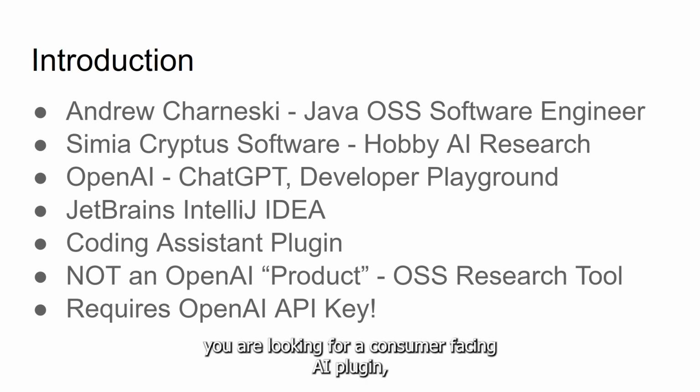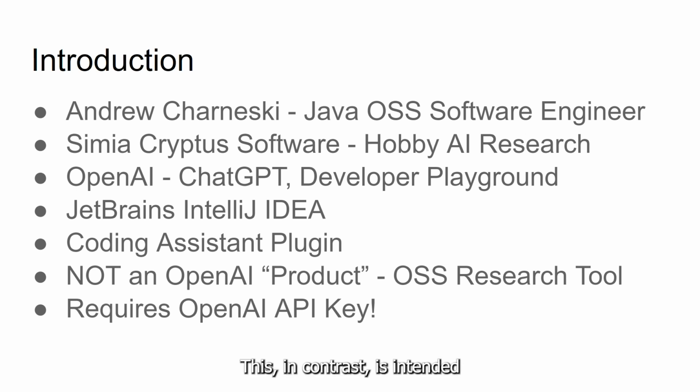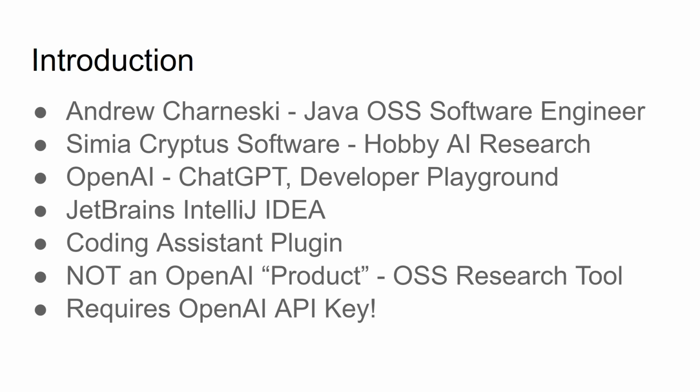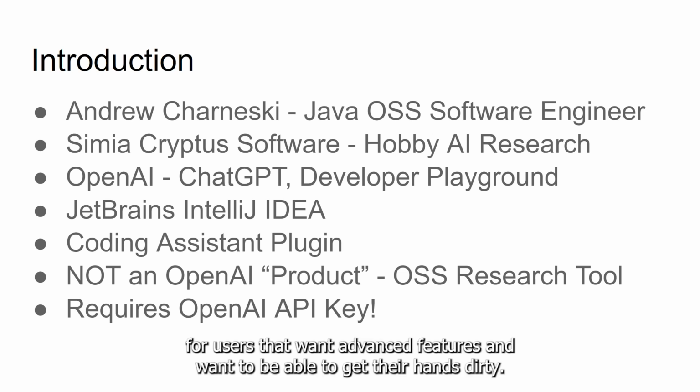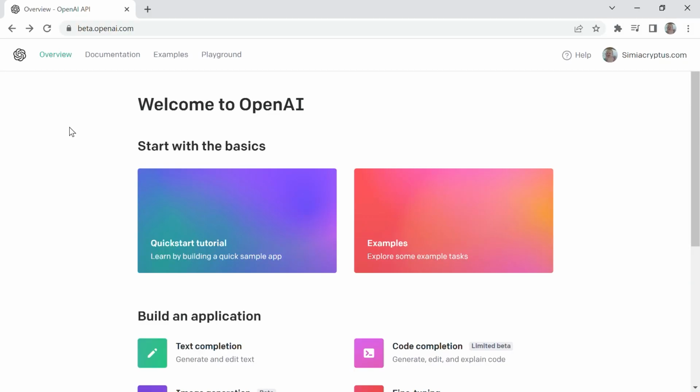If you are looking for a consumer-facing AI plugin, there are a variety of existing solutions from, for example, GitHub and Amazon. This, in contrast, is intended to be an open box, open source, innovation and research-friendly option for users that want advanced features and want to be able to get their hands dirty. So without further ado, let's start playing with the OpenAI Playground.